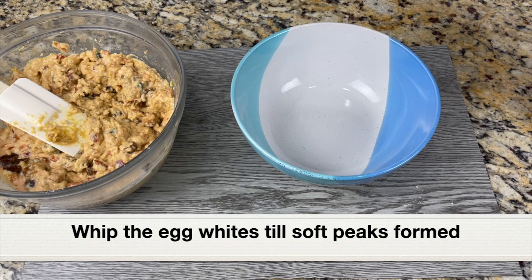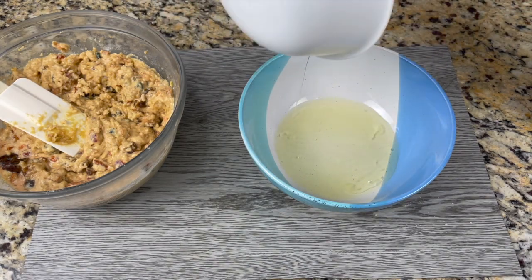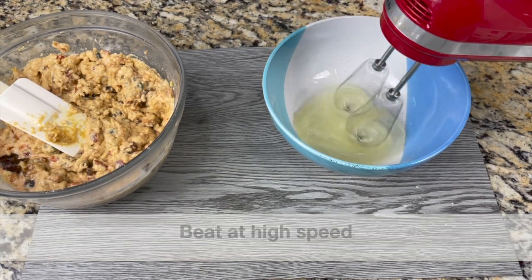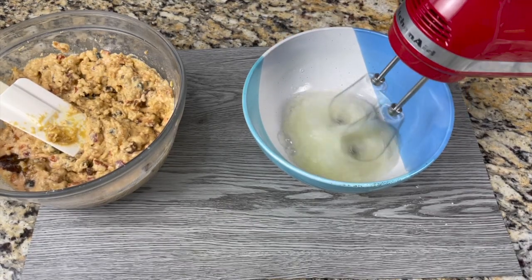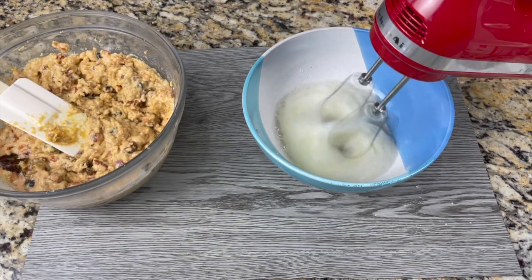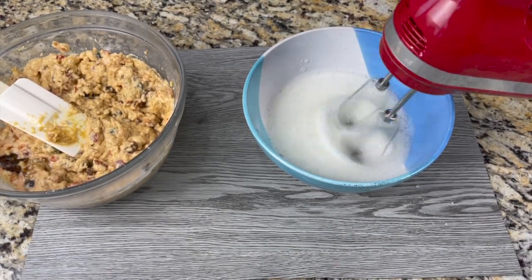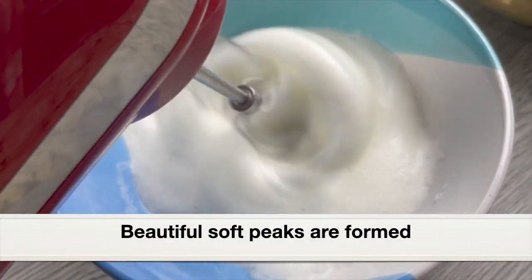So let's add the egg whites to a bowl. So these are the egg whites that we separated from 2 eggs. So at high speed, let's whip the egg whites till they form soft white peaks. So this will take 3 to 4 minutes. So beat it at high speed. Beautiful soft peaks have formed.